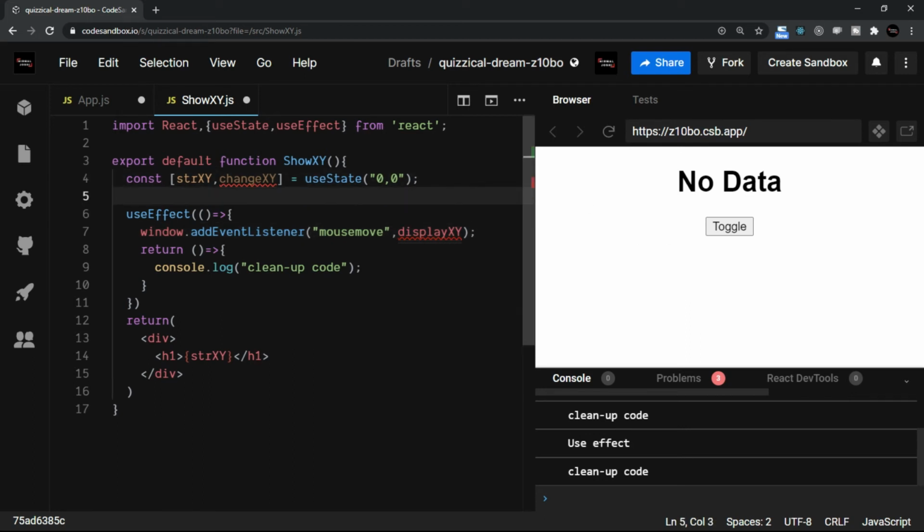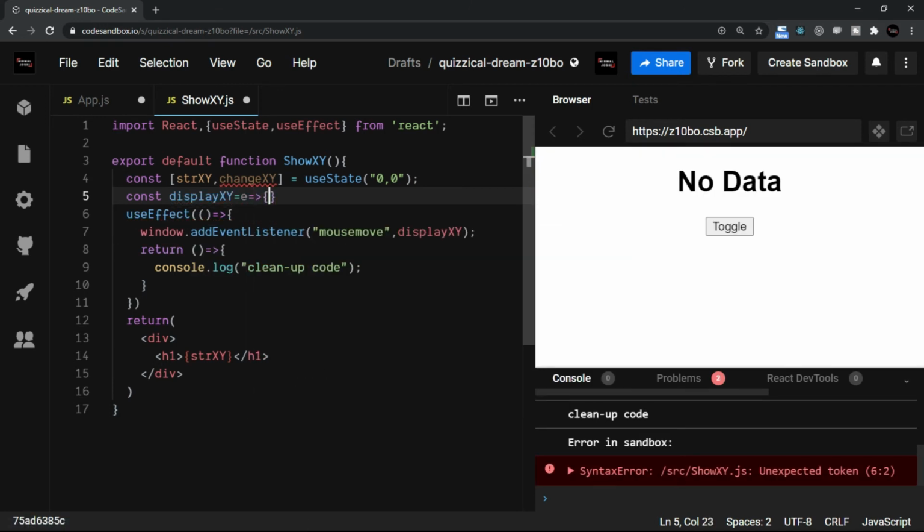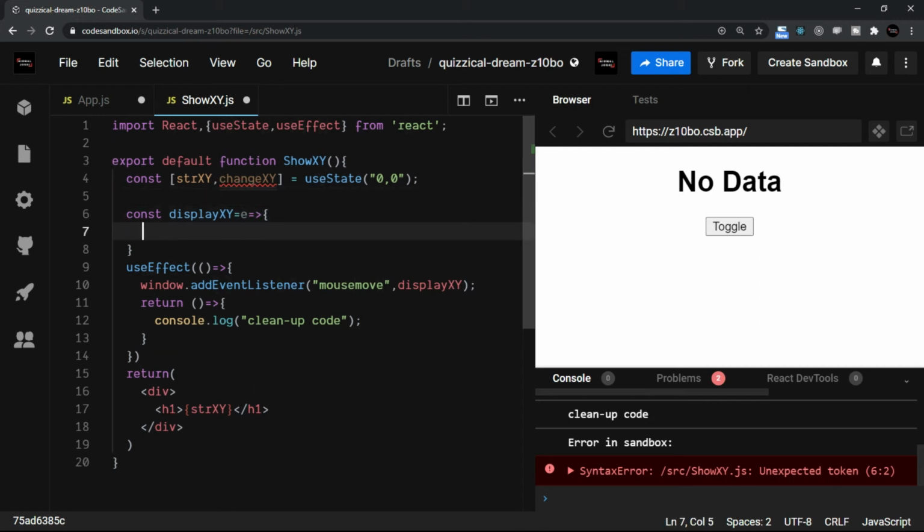So here I'm writing that function also, const displayXY. Here there will be an argument, the synthetic event, which will contain the event related information. Here I'll change the xy, so I'll say changeXY.